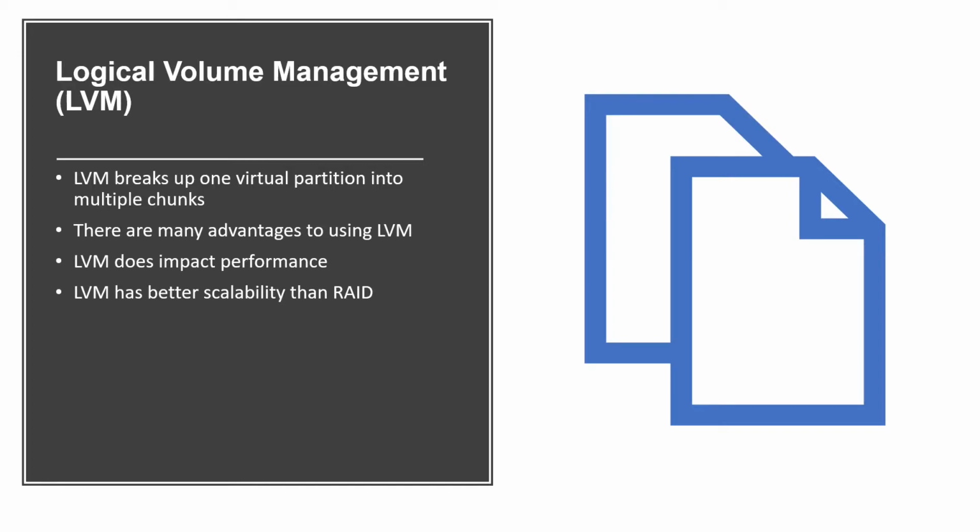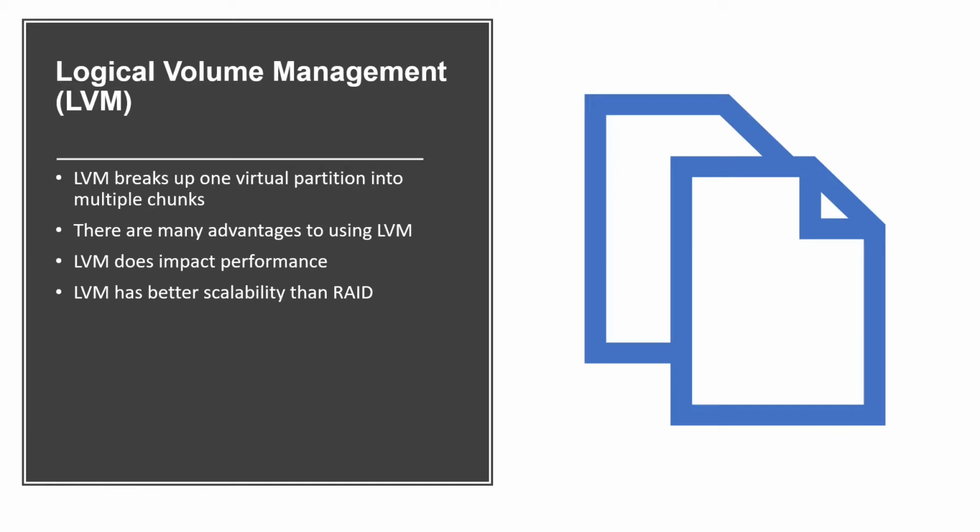LVM does impact performance. There's a definite additional cost that comes from the overhead of the LVM layer. However, even on non-RAID systems, if you use striping, splitting of data to more than one disk, you can achieve some parallelization improvements. Like a RAID, which we'll discuss later, the use of logical volumes is a mechanism for creating file systems which can span more than one physical disk.